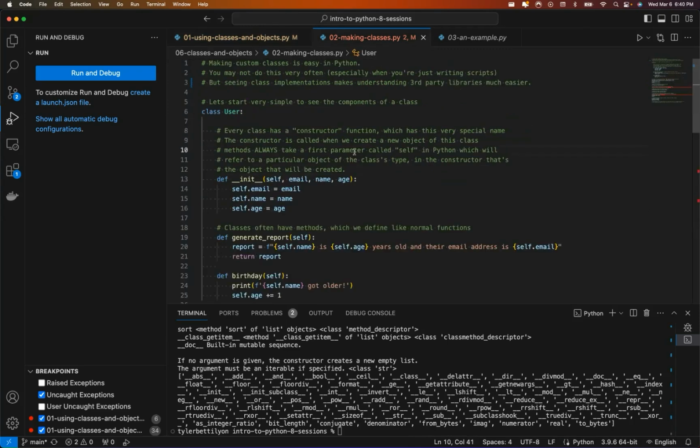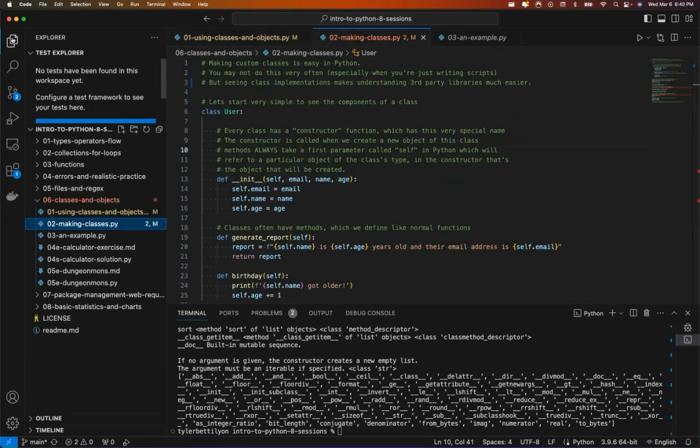Okay, let's take a look at a sample class next. This is just the second file. If you're following along, we're in 02 making classes now, or if you're on the website, it's still the same name on GitHub. Okay, so in Python, to make a new class, you use the class keyword. And just like for loops or function definitions, the class keyword ends with a colon, meaning it creates its own block.